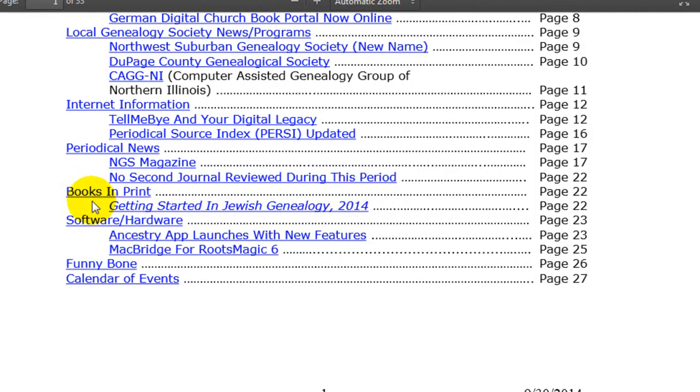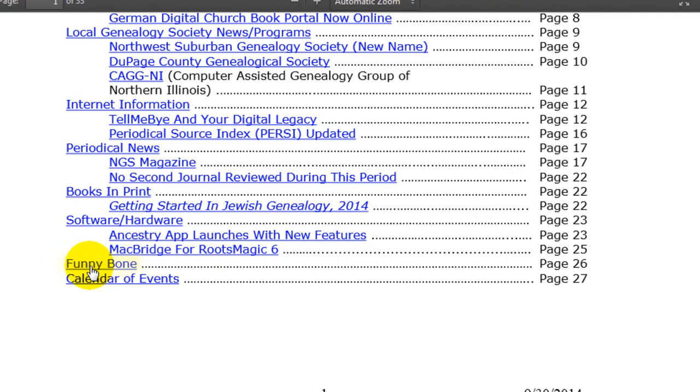Here's a section of the newsletter I have. Usually if there's a book that we've added to our collection or we're going to add to our collection, or I think it's just something that was worth noting, even if we're not going to add to our collection, but maybe there's a book review out there that exists, this is a place to find it. Also a category on software and hardware. I like to put material here about lineage programs. Oftentimes Dick Eastman has a lot of information about hardware that might be of interest to genealogists.